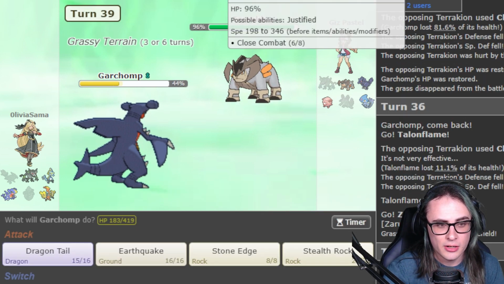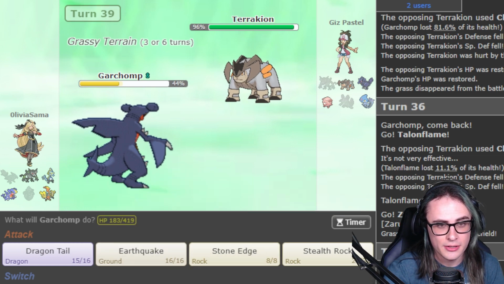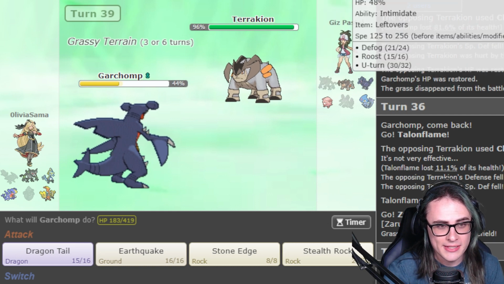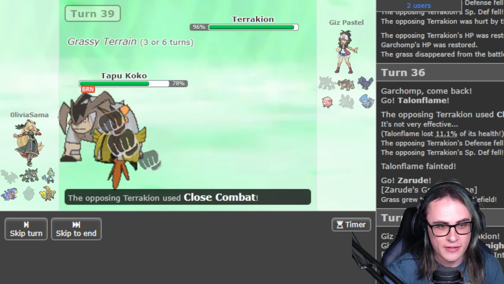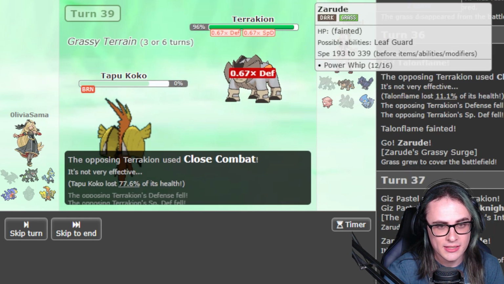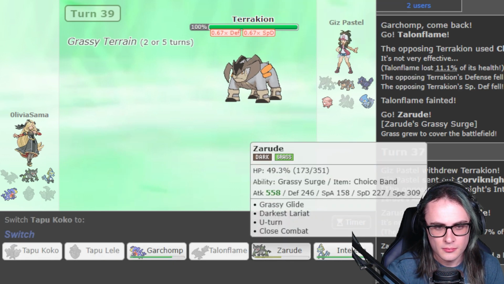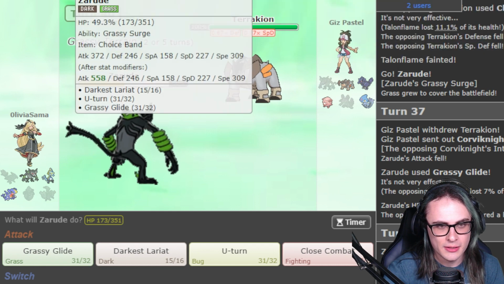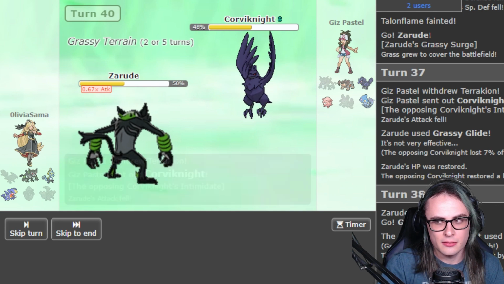So I'm going to let Garchomp go down here, I think. Yeah, I'm going to let Garchomp go down here, because Coco's really useful for the endgame, for Chansey. Well, I guess my whole team is. I'm going to let Coco go down, actually. I think like CC, that's really fine for me, too. They just kill, actually. What the fuck? Holy shit. Okay. Well, we're going to go into Zarude here. And I'll be honest, I think I'm going to click Grassy Glide again. They're going to go to Corviknight, that's fine. I don't mind this a ton.